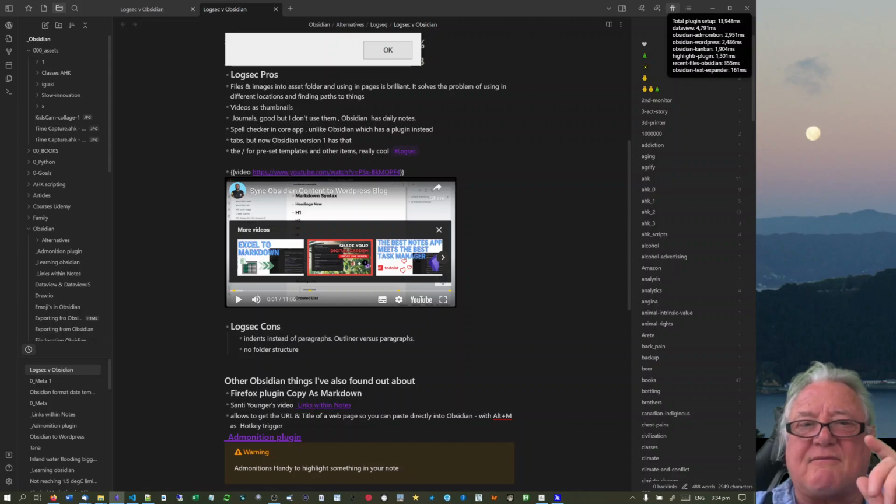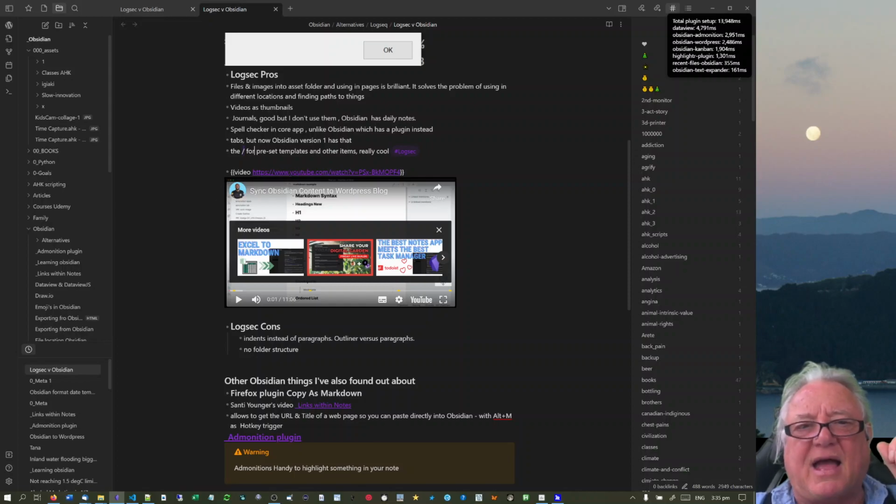Inside LogSeq, it does have the slash, which allows you a drop-down menu that you can use to do a whole lot of things like bolden, and they've got a few other little commands, sort of templatey things like adding in the date. Inside Obsidian, you've got your date, and if there's something specifically that I want, I can just put it to a hotkey. This sort of appealed to me in LogSeq because it was the same sort of logic as WordPress, which I use for a lot of my blogging and for other websites. It was easy to go through and choose the type of block that you wanted to use next. So it was sort of pre-ready. You could quickly select from a list of things that you wanted to do.